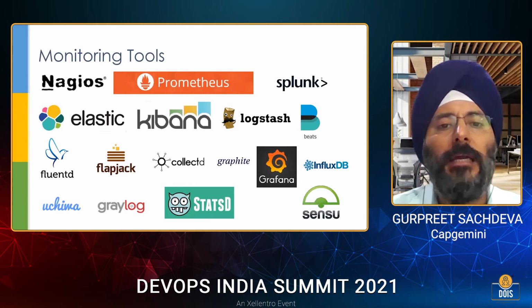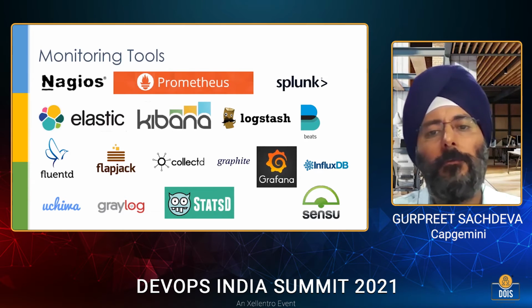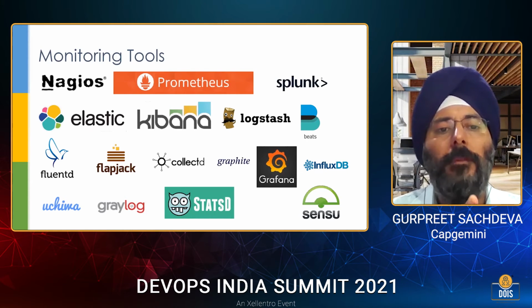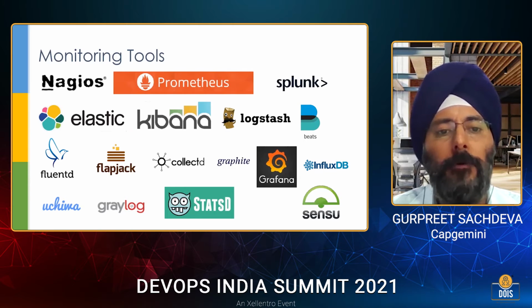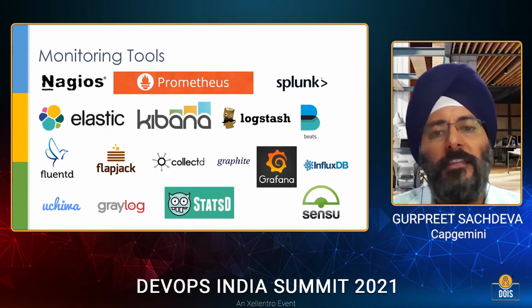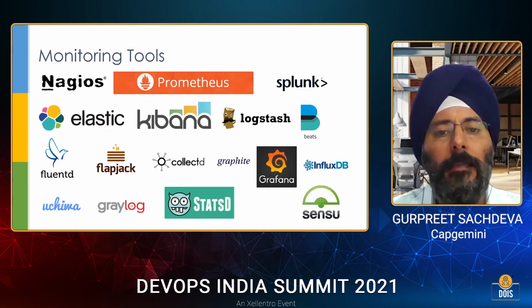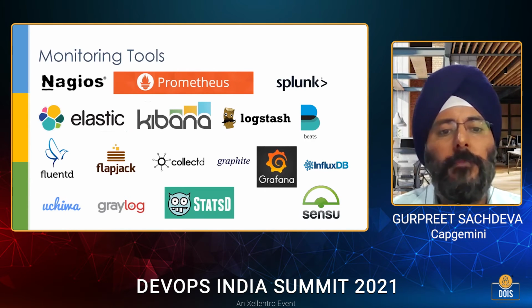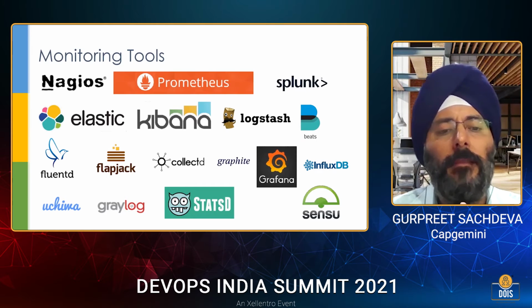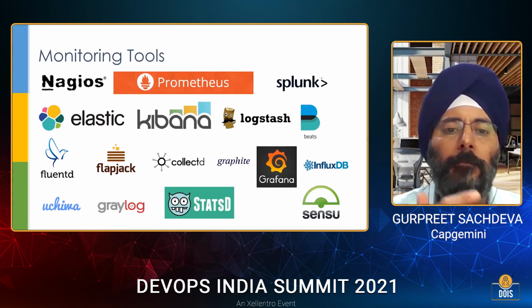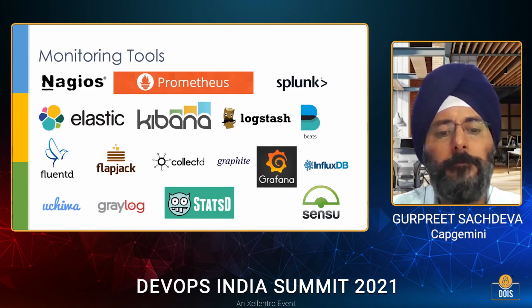InfluxDB is an open source time series database suitable for operations monitoring, application metrics, Internet of Things kind of sensor data, and real-time analytics. Uchiwa is again a simple dashboard for the Sensu monitoring framework. And then we have Graylog, a leading centralized log management solution for capturing, storing, and enabling real-time analysis of terabytes of machine data. So as you can see, there are a lot of tools. They all have their own pluses and minuses and their own features. You can pick whichever is applicable, whichever is more suitable for your requirements.